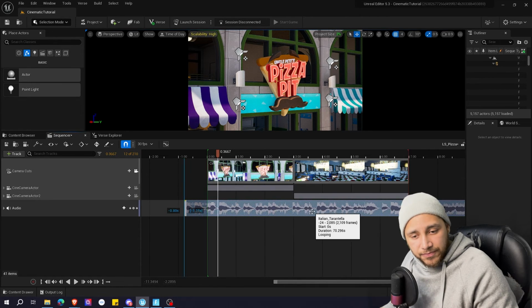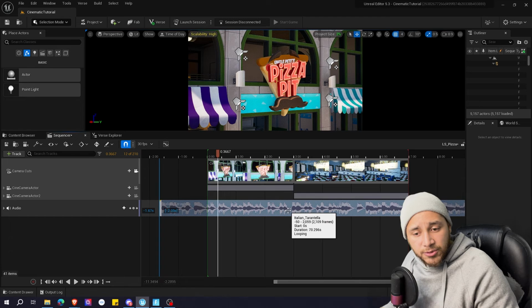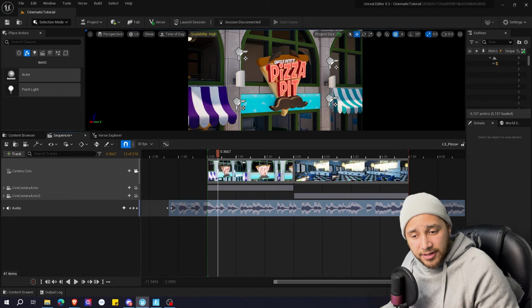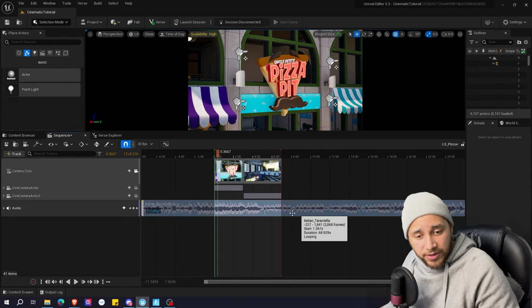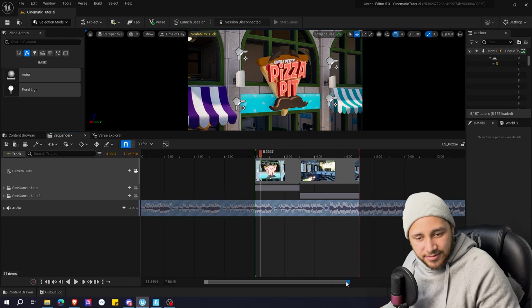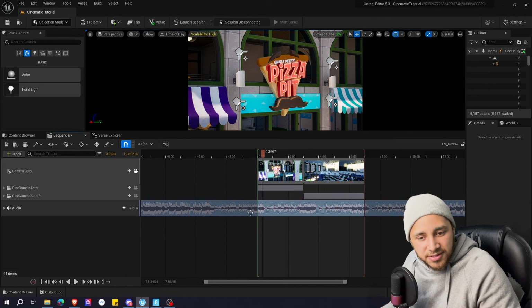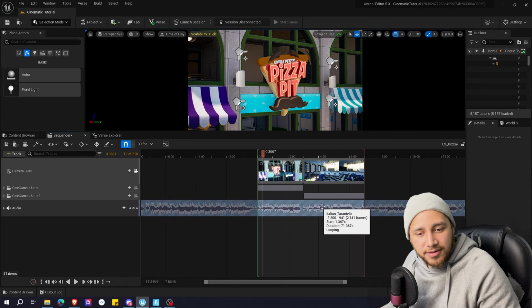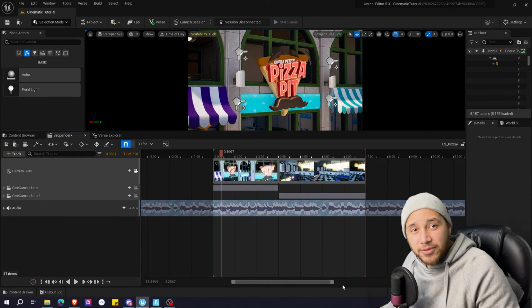You can drag your audio to position it. You can even click on the start to cut the audio, to shorten it. You can do the same with the end, for example, 1 minute. The first thing that I'm going to do is select by dragging which section of the song is the one that I want for it to be playing on the cinematic, right? Let's see how this sounds.